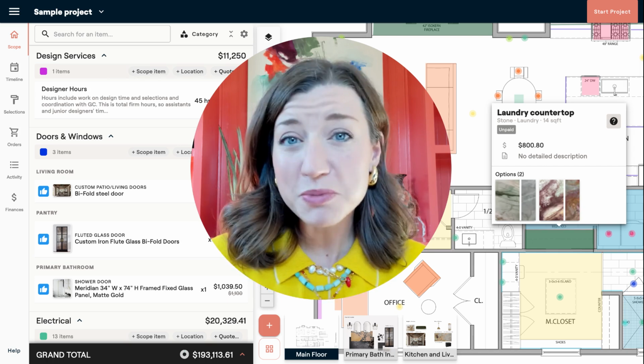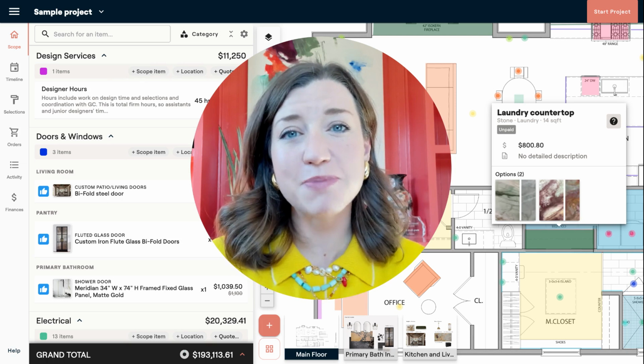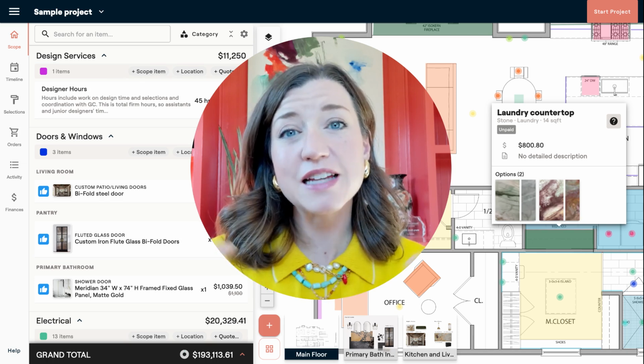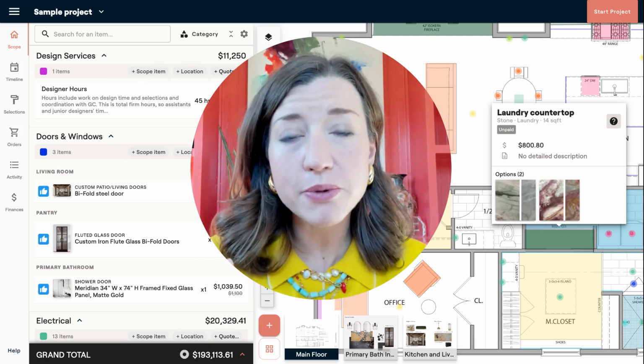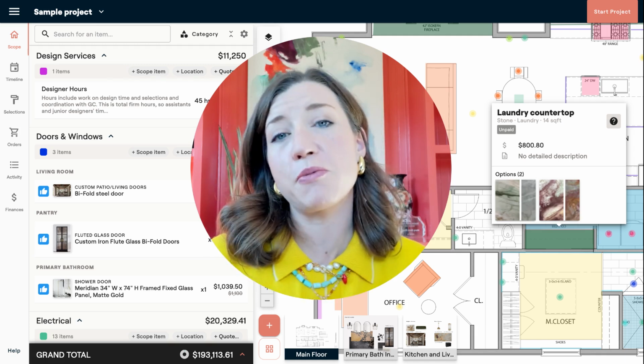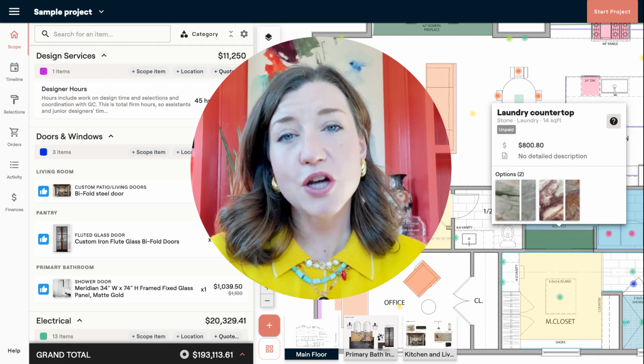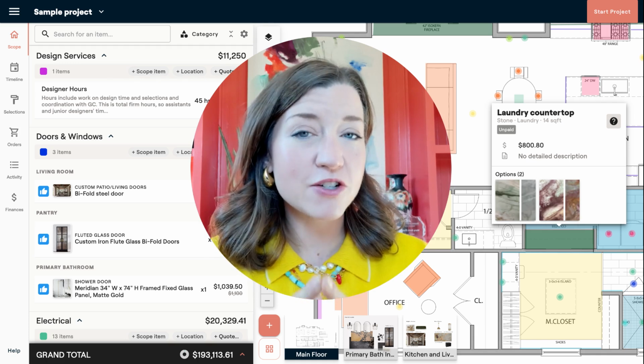I am incredibly grateful that you're here to explore what this system has to offer. And I think that ultimately you're going to find that this is going to be the next best tool for you to organize and scale and grow not only your project size, but hopefully your firm and your practice as well. So there are a few things I want you to do as you're getting started.